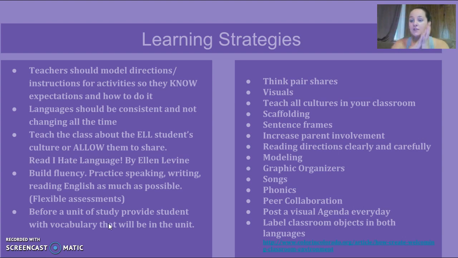So I have a bunch of strategies on here that I learned throughout the course that help ELL learners learn. Teachers should model directions and instructions for activities so they know expectations and how to do it. So modeling is a huge thing. Language should be consistent and not changing all the time. When you're giving directions to students, you shouldn't always be changing up the wording, because it's going to confuse ELL learners and they're not going to be able to take in all those words at once and understand them.